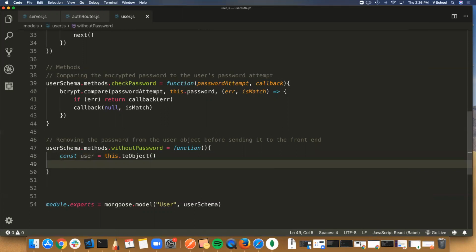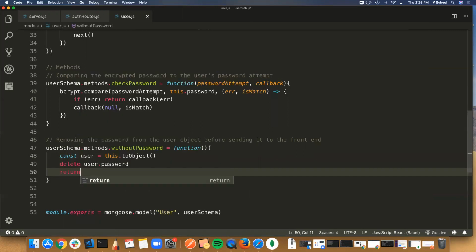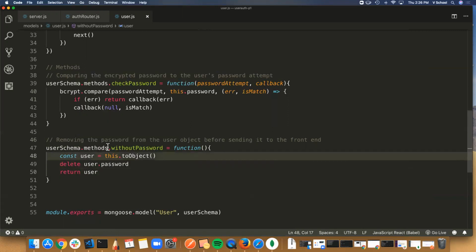And I don't know if you've ever seen this keyword before. It's just a part of JavaScript. You can say delete, and then put an object after it, and we'll delete that from the object. We want to delete the user's password. It's saved in the database. Strip it out of the object before you send it to the front end. And then we will just return our user. So this is a function that, whatever user is called on, it will turn them into an object, delete their password, and then return that object.